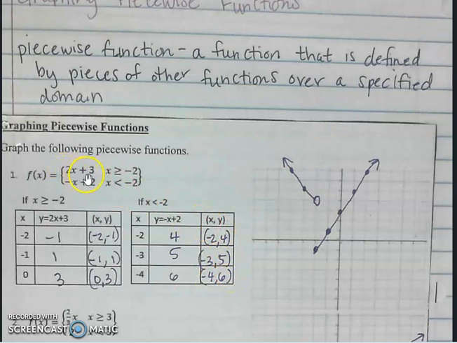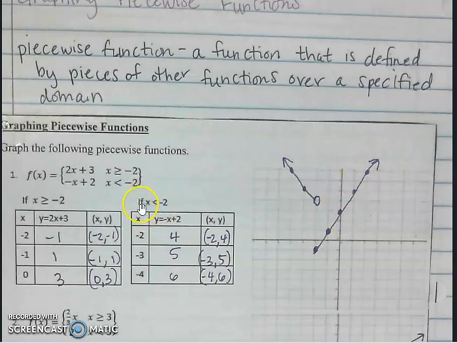So for example, for 2x plus 3, where x is greater than or equal to negative 2, you'd make yourself a table for values that are bigger than negative 2. For example, you can use negative 2, negative 1, 0, 1, 2, 3, whatever you want. But the starting point, negative 2, needs to be in there so you know where the graph is going to begin. You'll plug those x values into the equation, and then you'll get out the y values so you know what points to plot. Once you plot these 3 points, you'll have a closed circle at the beginning of this one because it is an equal to symbol. You'll connect your dots, and then you'll draw an arrow showing that it goes on forever.